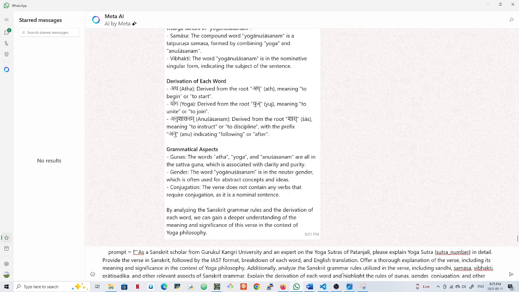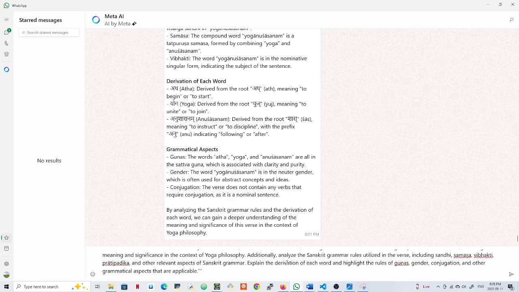Additionally, analyze the Sanskrit grammar rules utilized in this verse, including the sandhi, samasa, vibhakti, pratipadika, and other relevant aspects of Sanskrit grammar. Explain the derivation of each word and highlight the rules of gunas, gender, conjugation, and other grammatical aspects that are applicable. Now let's run this and see what happens.